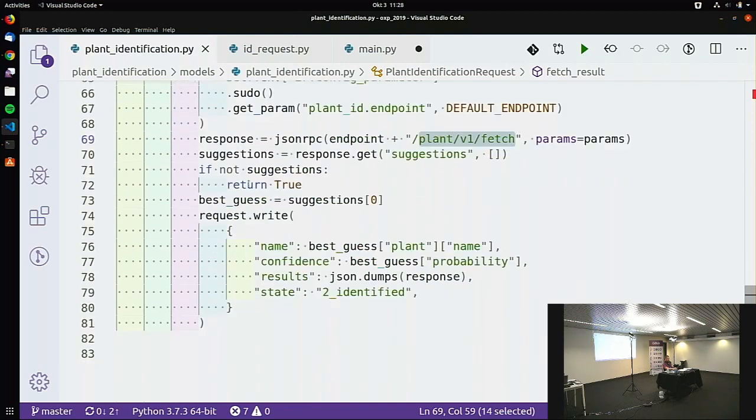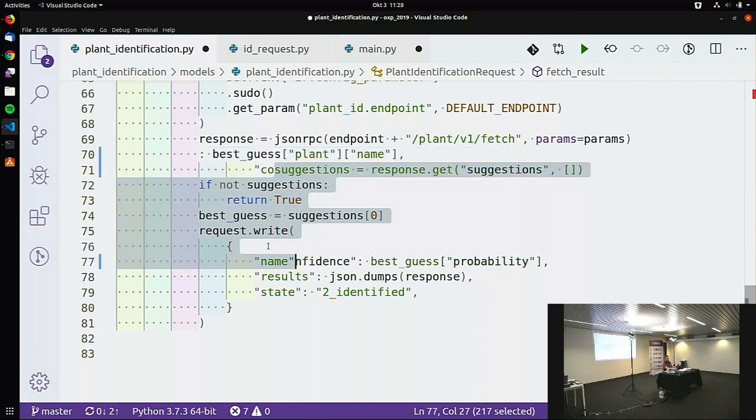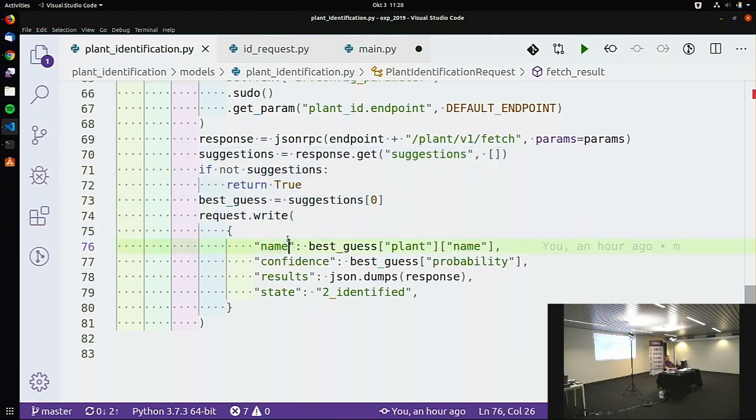And I will store whatever the service sends back to me in my database. So in this case, I will update my name with the best guess that the service provided. Same with the confidence. I will store everything in my text field that is hidden from the customer in case I need to develop more features later.